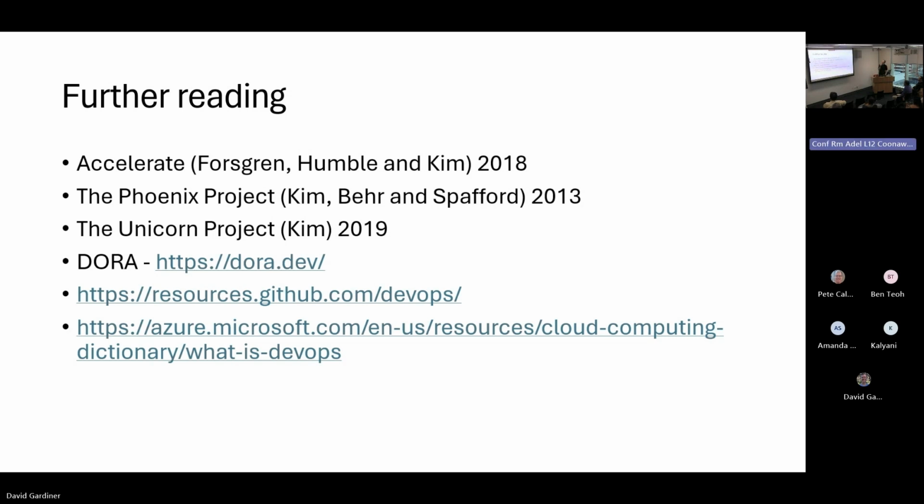There's also an organisation that most people have probably been involved with in the past. They do regular surveys every year on DevOps adoption in organisations and what practices are used. And a couple of links from GitHub and Azure, showing how they see definitions there. With that, I hope this overview of DevOps has been helpful.